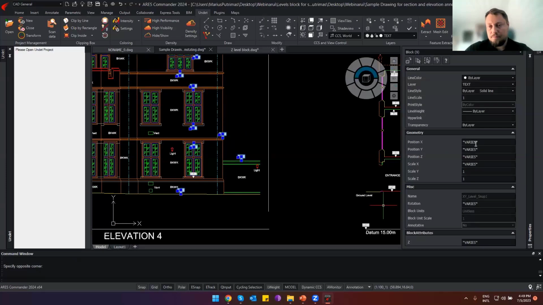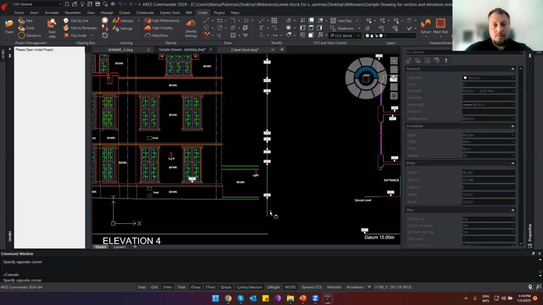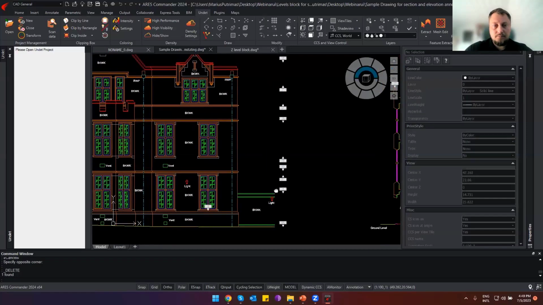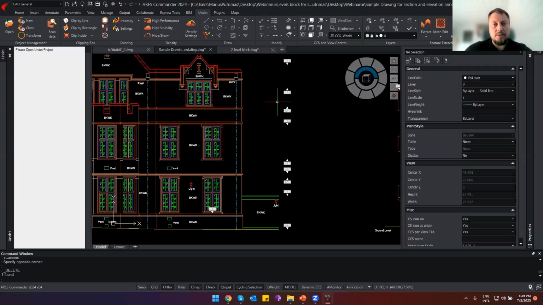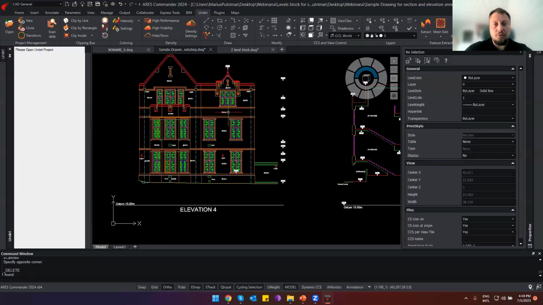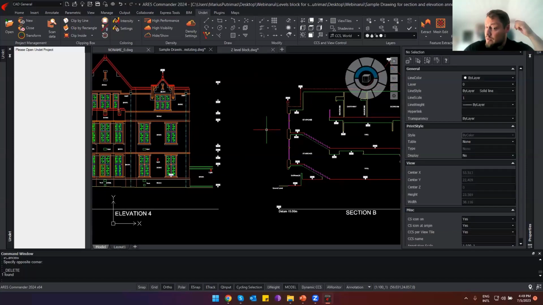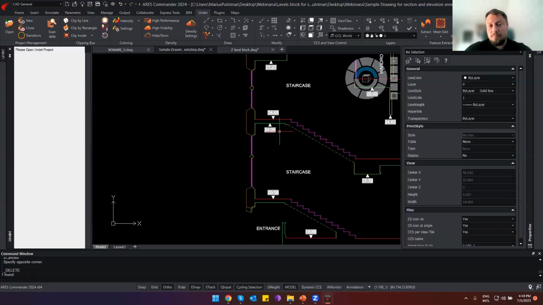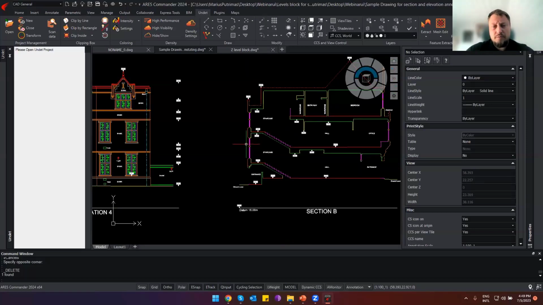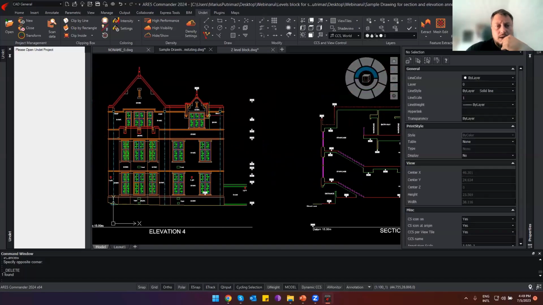And now position X will be 50. And now all my levels are placed on the side of the floor plan view. Of course, you can do the same in sections, but usually when we are annotating sections, we place these annotation blocks inside the section drawing, and with elevations, we just place them on the side.